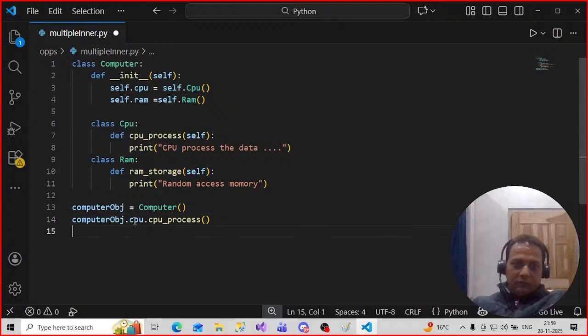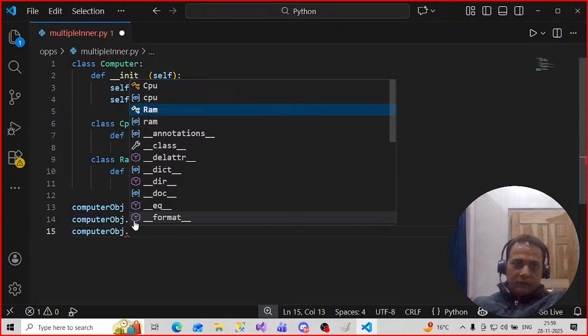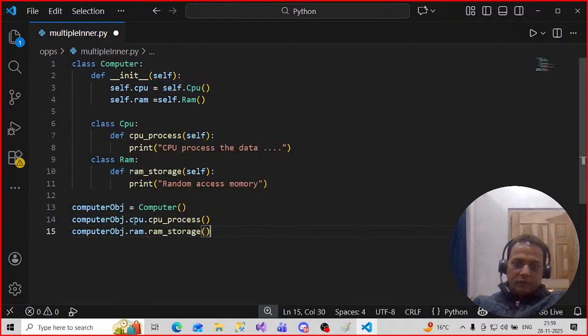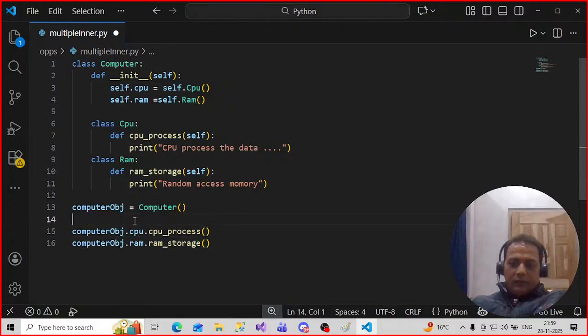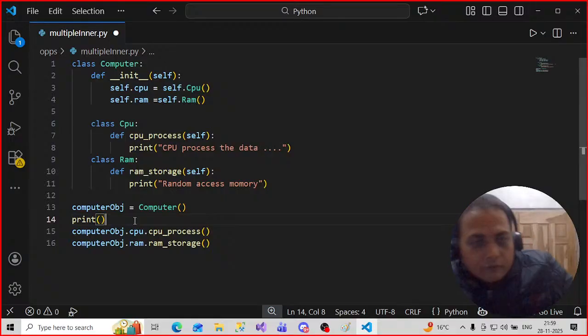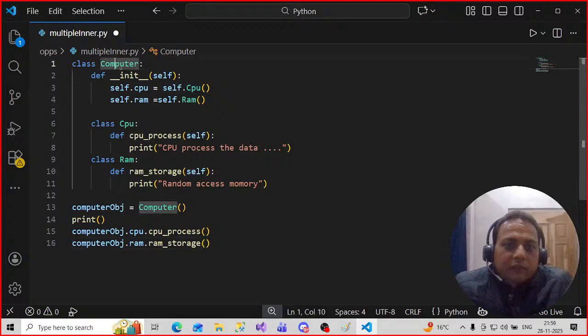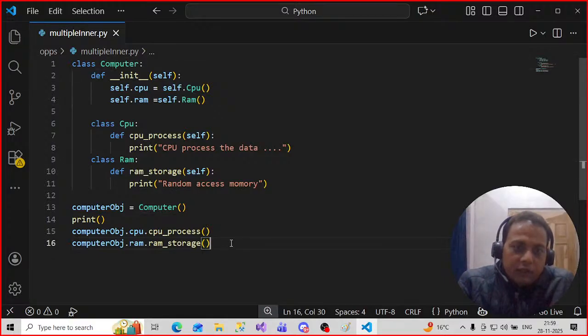I am calling this one. Now computer obj dot ram dot ram storage. This way I am able to call the methods of my inner class as well, and we are using multiple classes inside the class. Now run it.